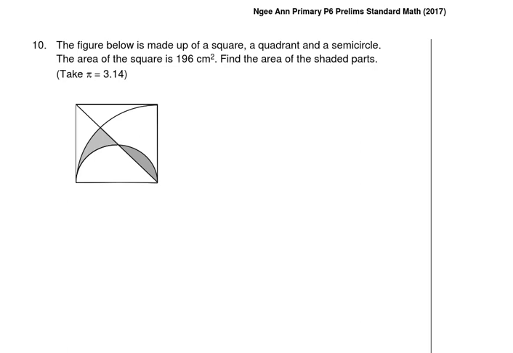Let's look at here. You're supposed to find the area of the shaded part. But to find the area of shaded part, since you know that we are dealing with circles, quadrants, semicircles, very important, we need to find the length of one side of the square. So first step, quite easy done. You just need to square root 196. And Clarence, tell me what's the answer since you memorize it. 14, after writing his table of square numbers. Lauren, you know or not? So, it's 14. One side of the square is 14.